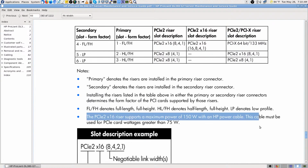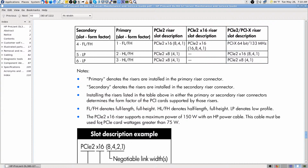Okay, so down here is where pertinent information is. PCIe X16 riser supports a maximum of 150 watts with the HP power cable. This cable must be used for PCIe card wattages greater than 75 watts. So you can do up to 75 watts in the slot total. Okay, the riser supports 150 watts.